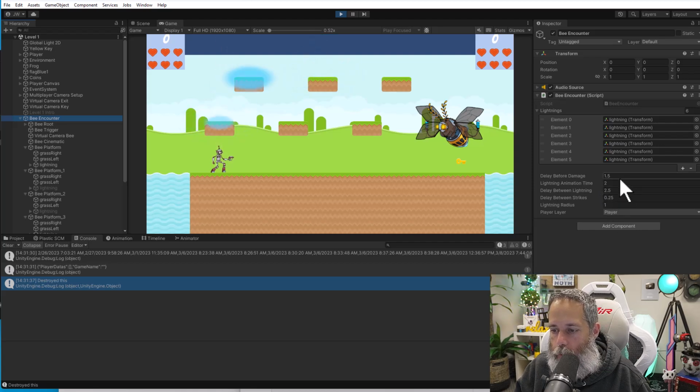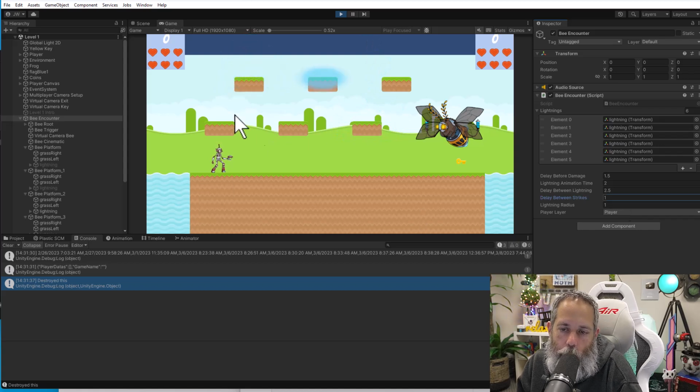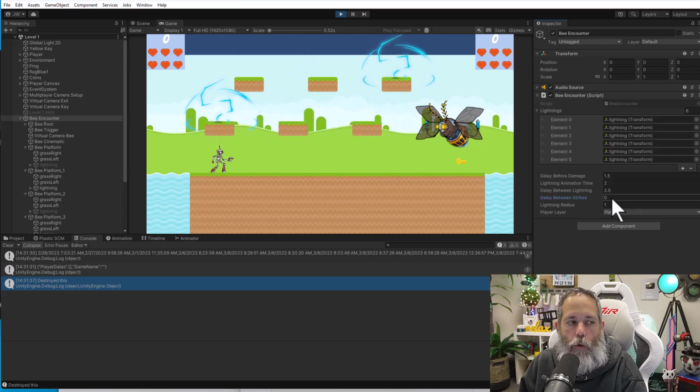Let's turn up the number of shots. Oh, I didn't make it variable yet, so we won't turn up the number of shots. But we turn down that delay, and they should fire at the exact same time. We turn it up to like a 1 second, and I can see that they fire about a second behind. But let's watch one more time and see if we get the case where it doesn't fire off two. If I change the delay between strikes to 0, eventually we should see a scenario where only 1 fires off.